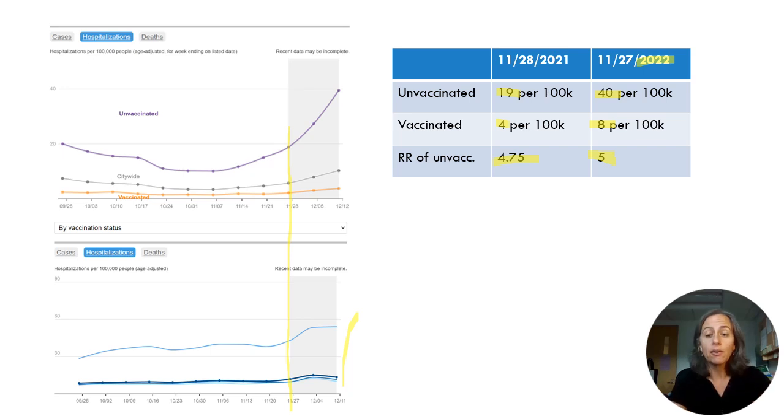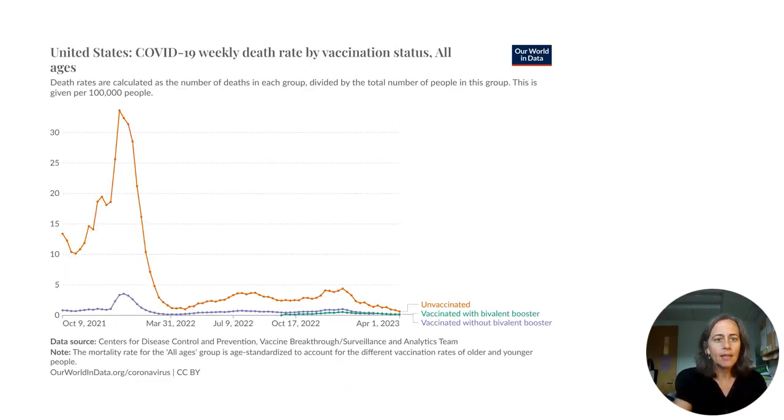But then I was interested, I was like, okay, do we have any data that's later than that? And I found this. So these are death rates by vaccination status in the United States from October 2021, all the way up to April 1st, 2023. That was the most recent data I could get for this lecture. Orange is unvaccinated. So look, in the early part of the pandemic, before anybody had any natural immunity, right?